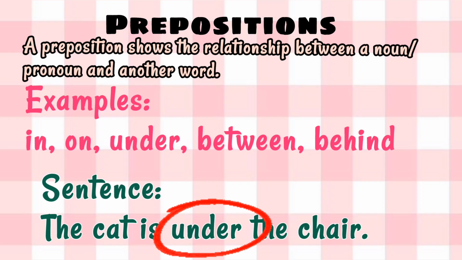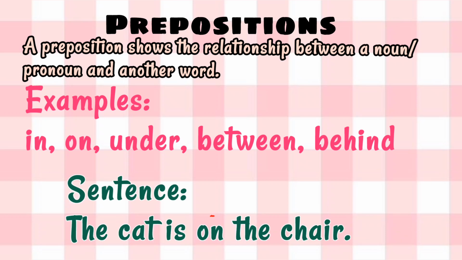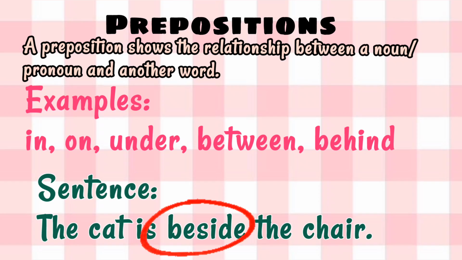These are two different things. So you can see the relationship between the cat and the chair. The cat has gone under the chair. The relationship can change where the cat can now climb on top of the chair, or it can just move away where we say the cat is beside the chair.